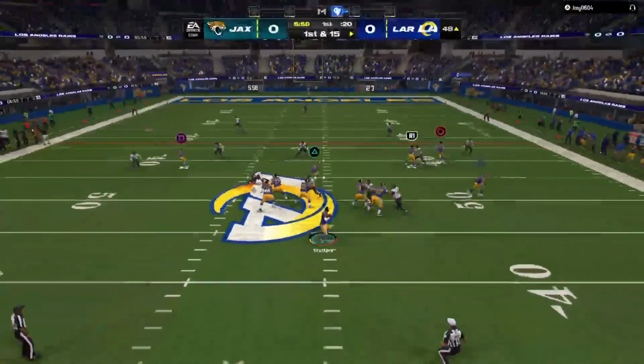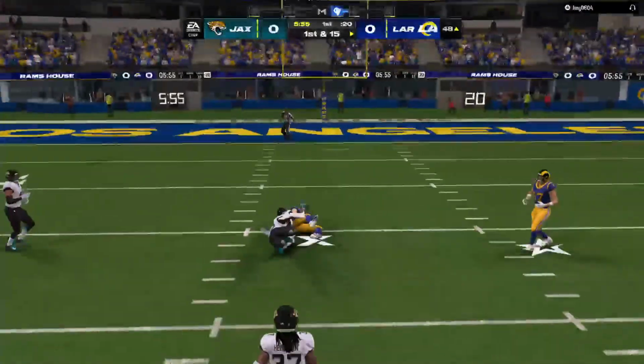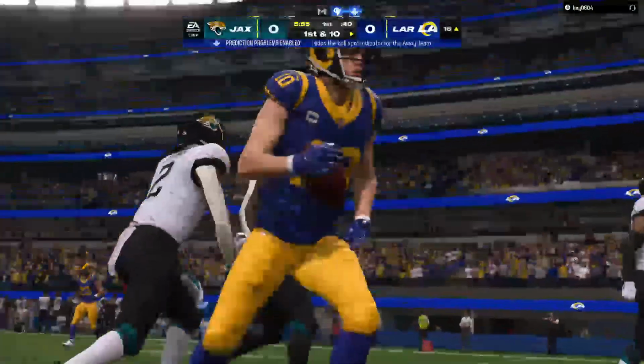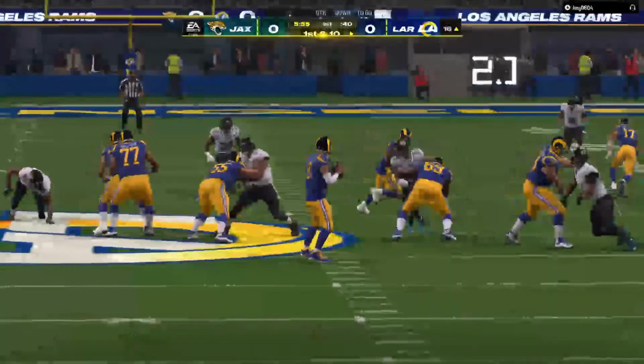Right to the air. Here's Stafford. He'll get this complete to Cooper Kupp. And they'll wind up getting this one all the way down inside the 20. Give them 32 on the play.